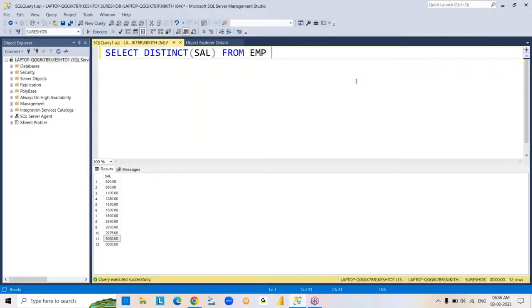Distinct operator retrieved only unique data from the column. Only unique data. Generally, we feel like data deleted. Whatever the duplicate data is there in the column, that is deleted. That is what our feel. But that's not correct. What happened? This operator retrieved only unique data from the table. That's what happened. Please check it.